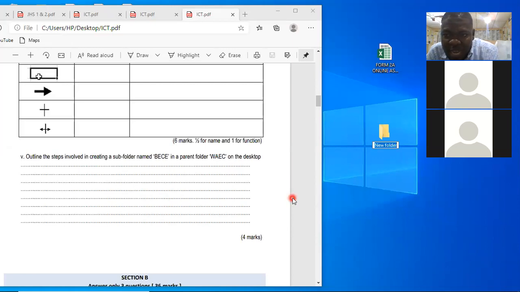No. Look at the folder. The name of the folder is what? So you've not given the name to the folder. So what do we do? So you give it a name. What is the name? Look at the question. Read the question and answer it. WAEC. Okay, so I type WAEC. Is that not it? Yes. All right, then Kingsley, what happens? Then you click on an empty area. Okay, it's deselected.